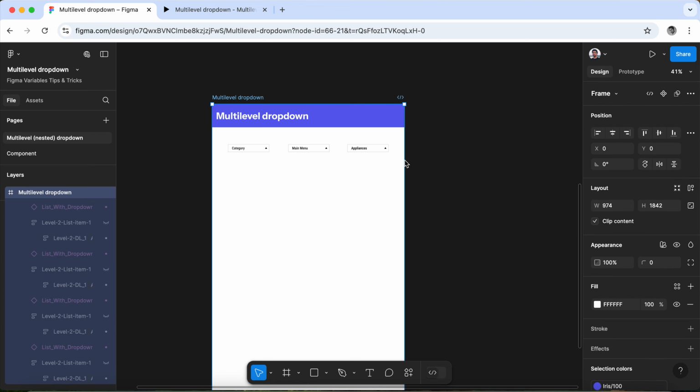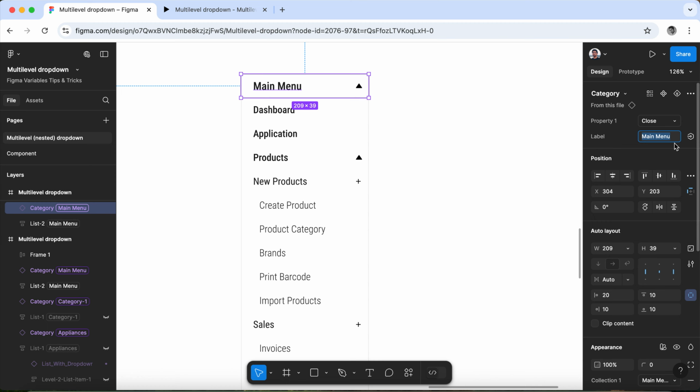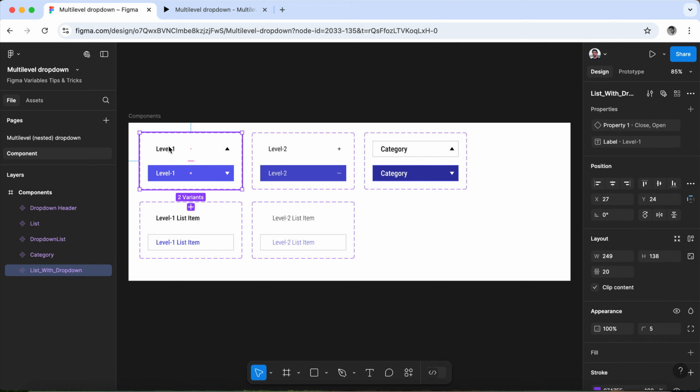This is main menu. So here we can give the name to the label as example. Because here you can see the component which is like a label and the text property is defined.